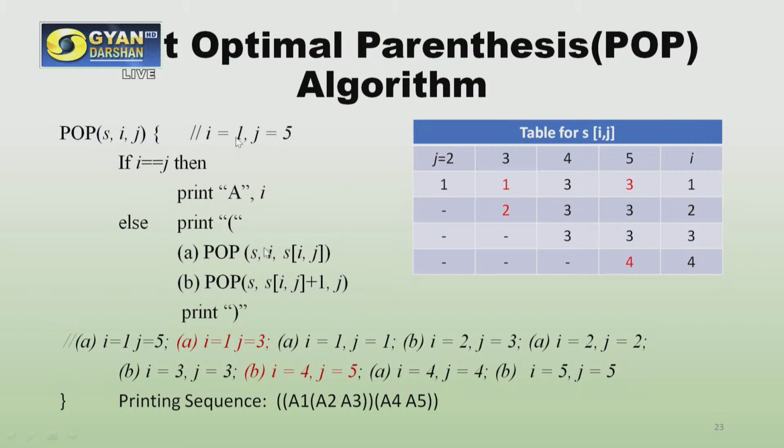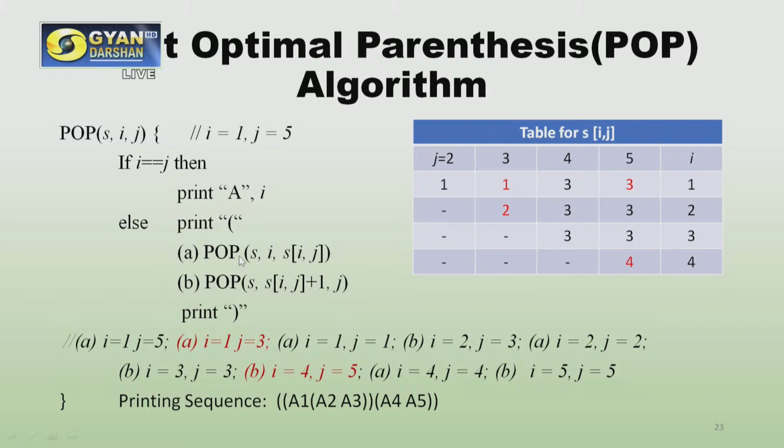The value of i remains unchanged, i is 1. S[1, 5] happens to be 3. That means our call is going to be i equals 1, j equals 3. So this is the A call and this is the B call. The B call will come later. That's why the red color has been used.